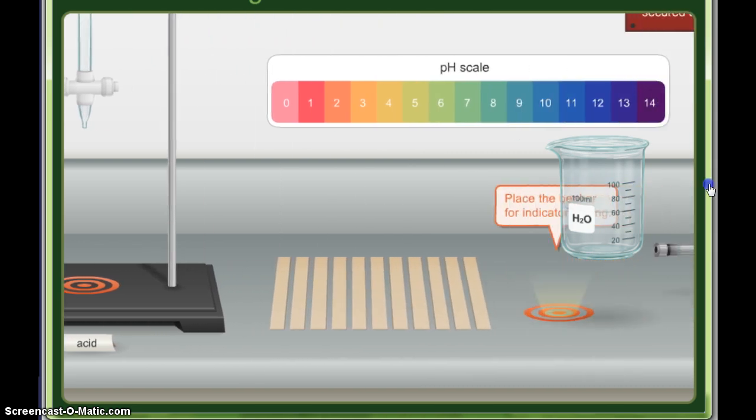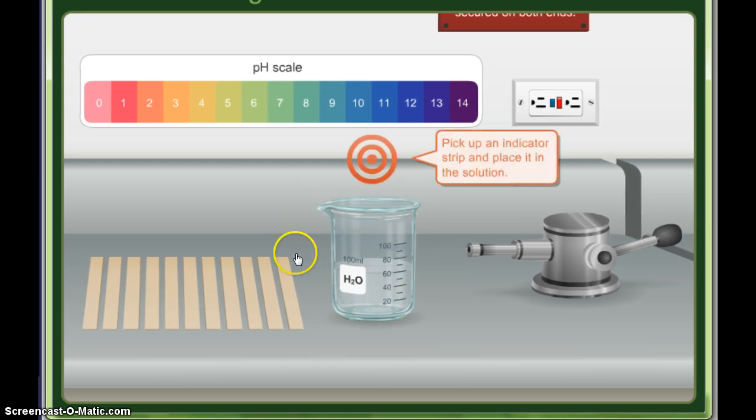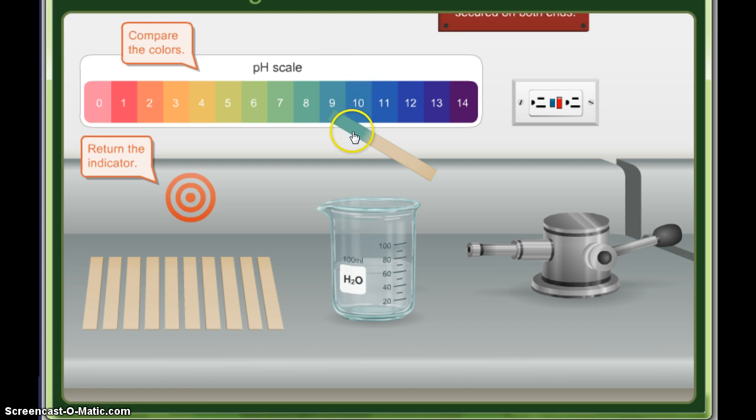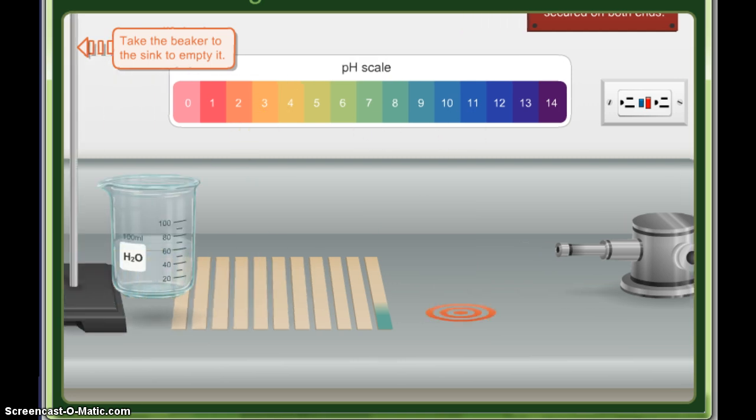And then I'm going to take it over here. And what color would you expect it to be, considering that I added base solution? Well, it better be a greenish or bluish or purple based on how many drops I put in. And it looks like I put in enough drops that, yeah, it's about a pH of 9. Okay, and if you want, you can play around with this, and they make pretty colors, and it's kind of cool to see how many drops you would need of each to get the different colors.